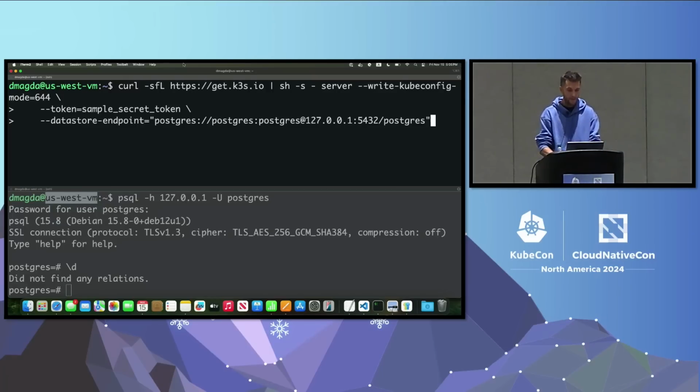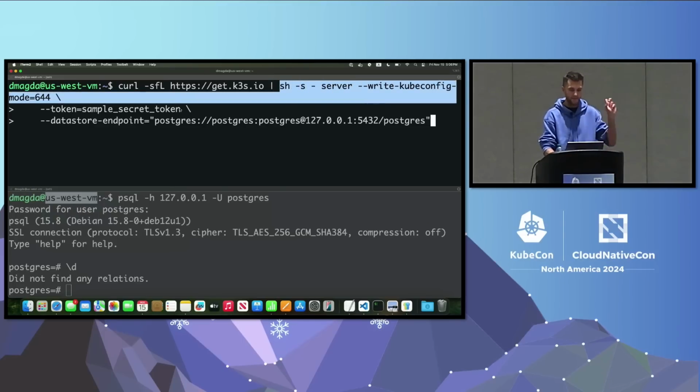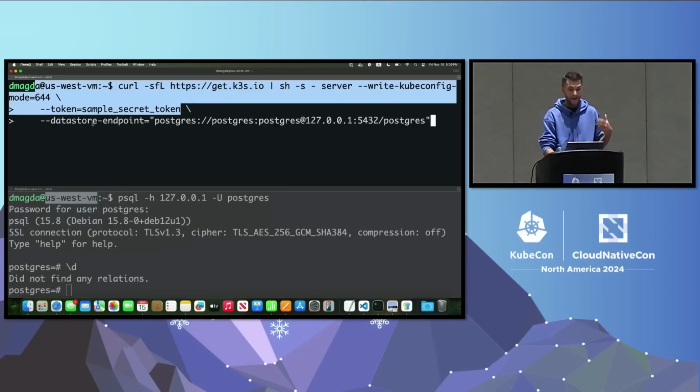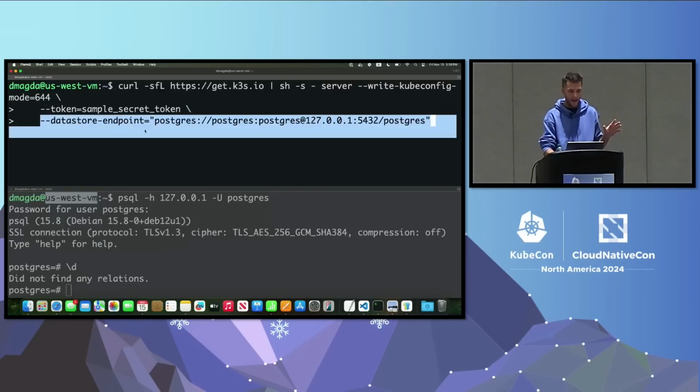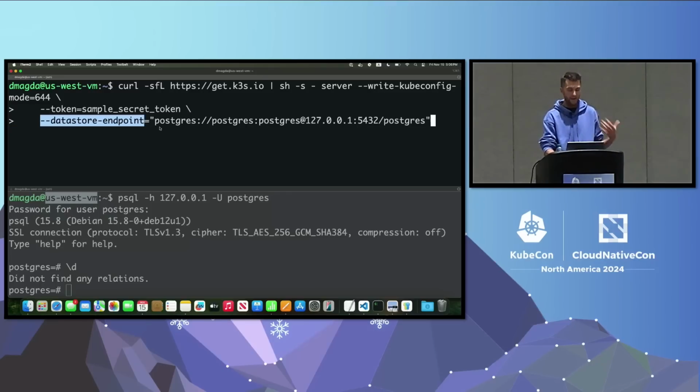How does it look? Generally, we are going to use this script. We are just using curl to download the latest version of K3s from this address, and then we start this script. We create a sample token, which is necessary. What's most interesting for us is the parameter we pass to the script, datastore-endpoint. This parameter is going to be passed to Kine by Kubernetes.